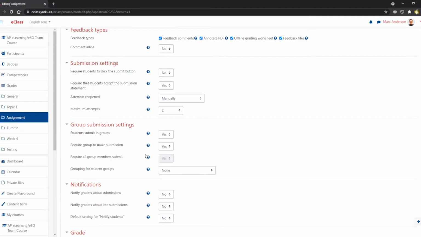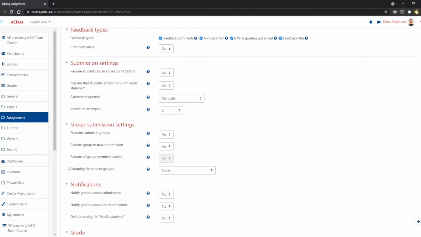So the takeaway is, if you have a group submission, you want to enable require group to make that submission. You also want to enable this first so that students can submit in groups. That means that one person can submit on their group's behalf.